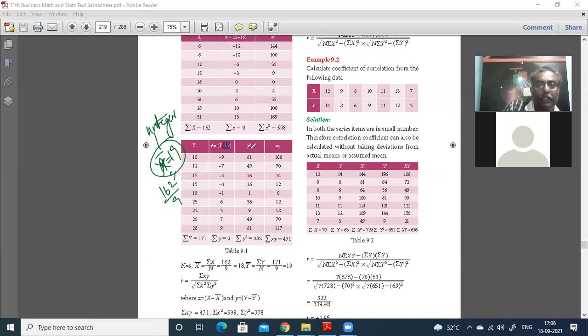If you get an integer, then doing yi minus y bar becomes easy. Calculations will be easy. You'll get whole numbers, minus 9, minus 7. You can multiply that and you get 81, 49, all of that. Very easy calculation. Now, if you don't get an integer, then you have a problem. You cannot use the direct mean method. You have to use the assumed mean method. That is why we have the assumed mean method.